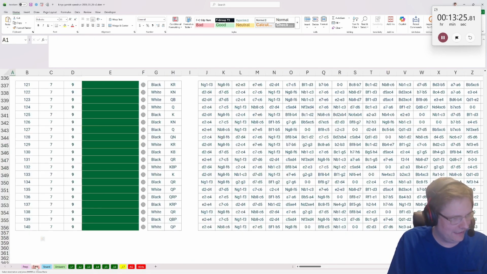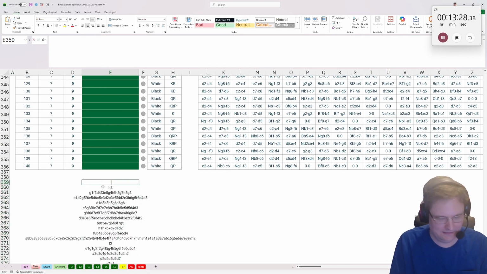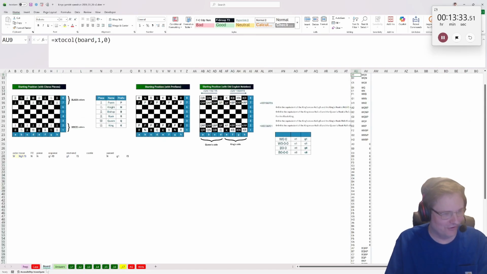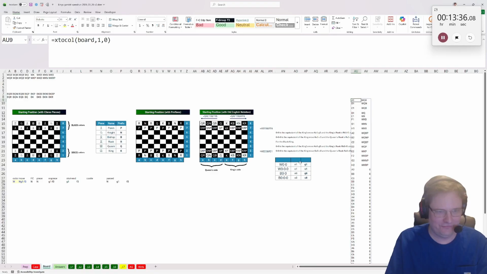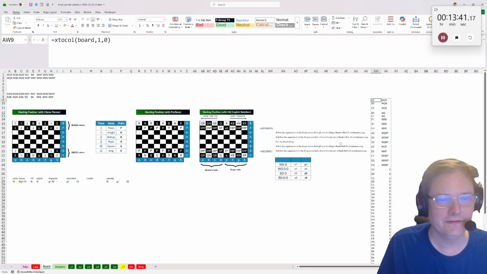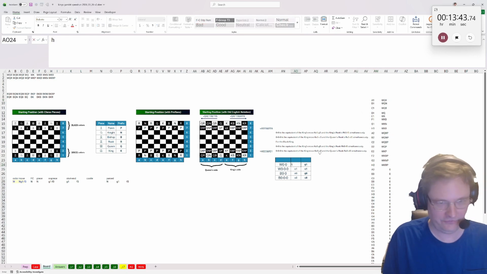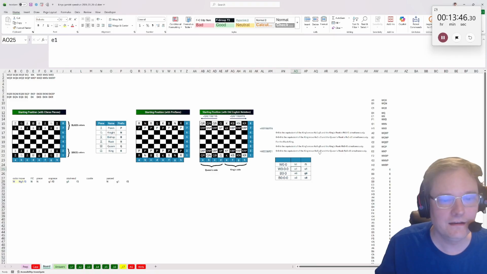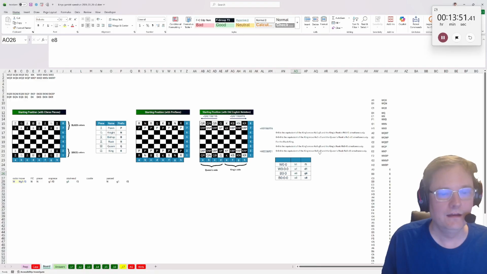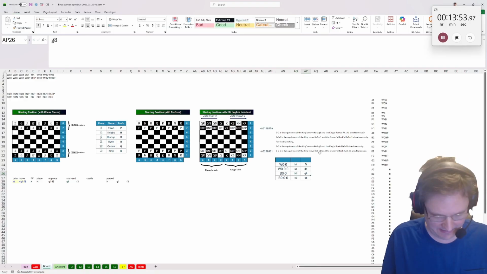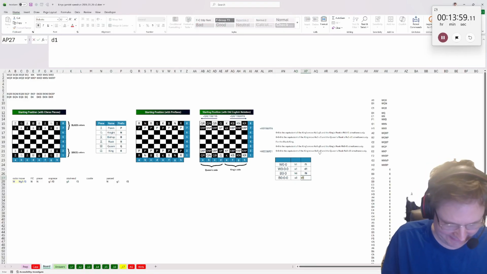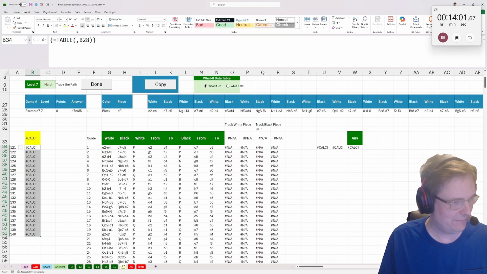Remember at the beginning when we made our Lambda, I assumed castling was only kings. But rooks get moved by castling too. So to get the correct answer for rooks, I have to change this table to the rook table. Right? So let me move this out of the way here. So rook goes H1 to F1, A1 to D1, H8 to F8, A8 to D8. Right? So now I should have my rook answers.